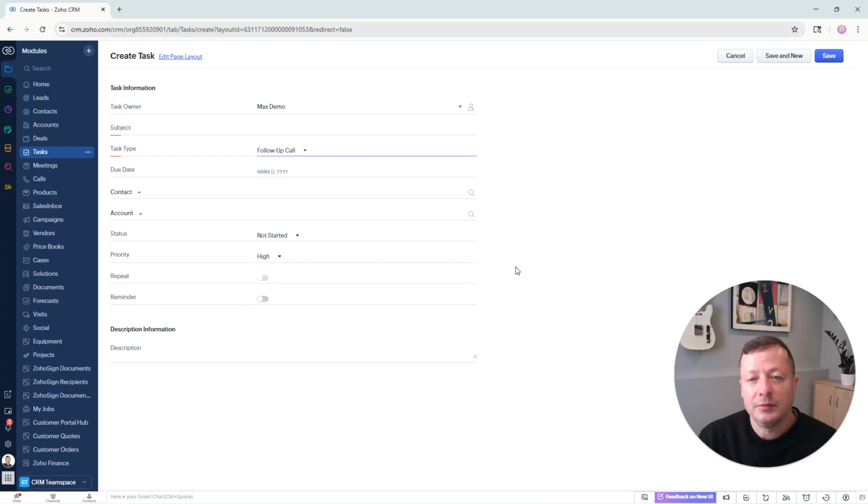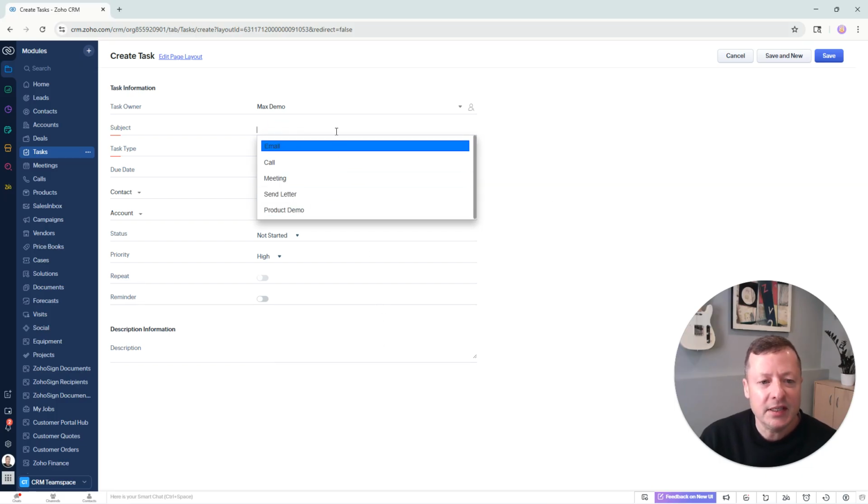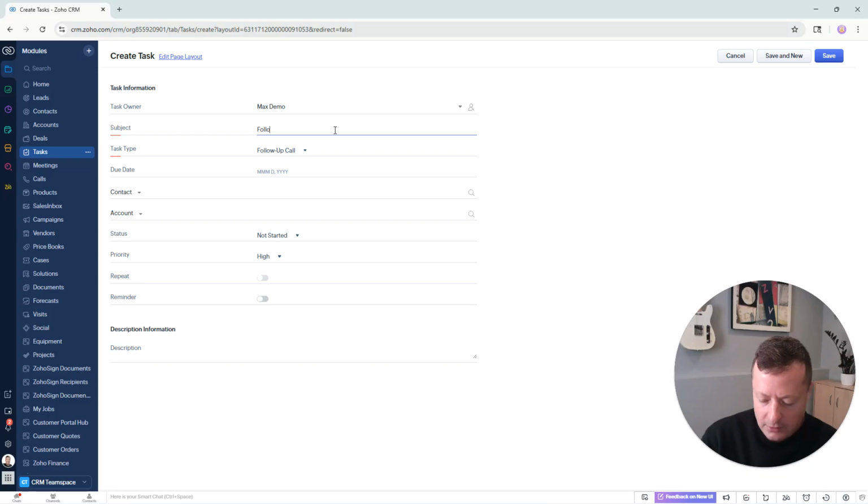I don't have the automation in place here in my demonstration, but what we would see is this box here would autofill with follow-up call. So our automation would be: salesperson picks the task type, subject automatically gets filled. They can overwrite or type whatever they want in there. We don't care. Let them do whatever they want with that subject field for their own personal preference, because at the end of the day, a manager or the owner of the company is going to be able to get what they need out of reporting from this task type field.